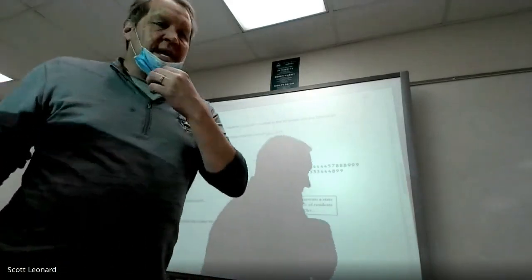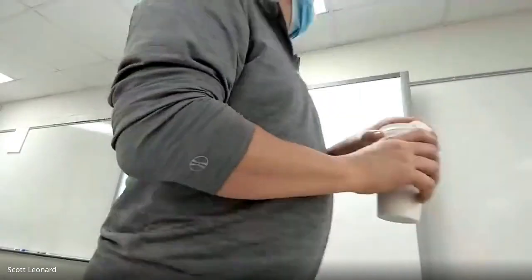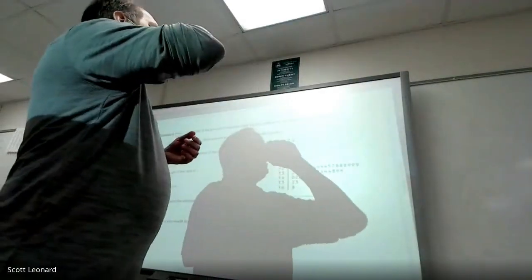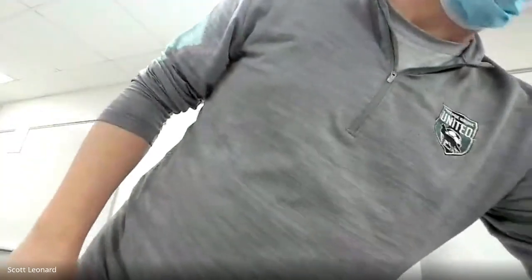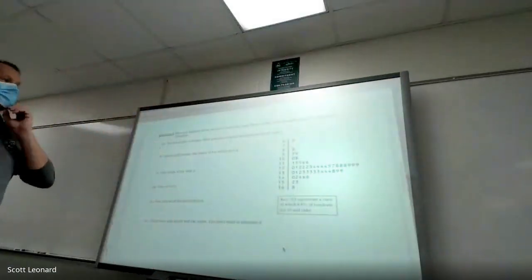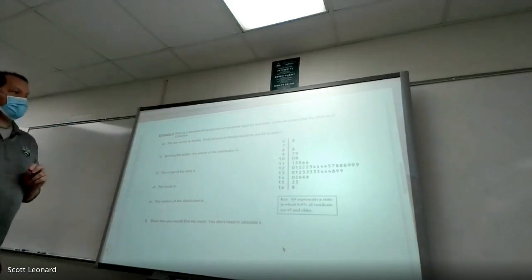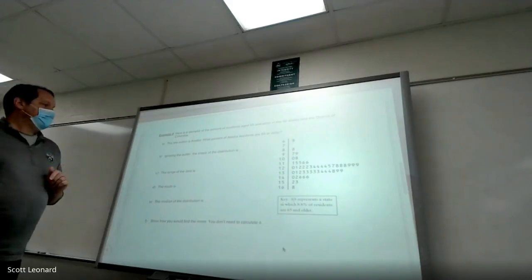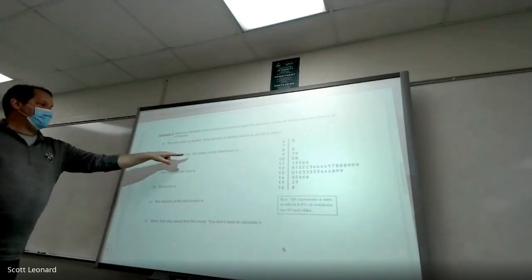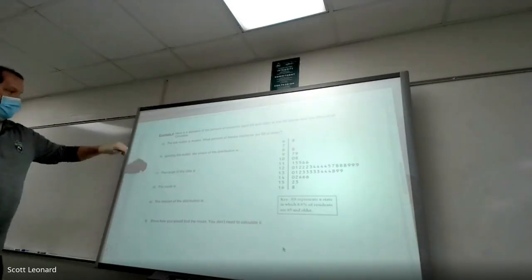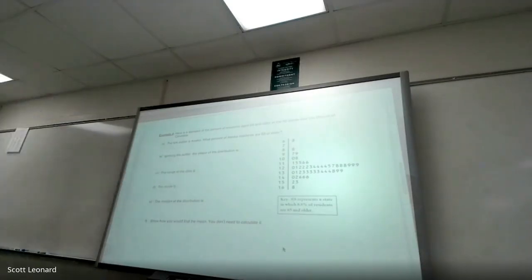All right. Now this one's got way more data in it. Here's a stem plot of percentage of residents aged 65 and older in 50 states and the District of Columbia. The low outlier is Alaska. What percent of Alaska residents are 65 or older? Ignoring the outlier, find the shape of the distribution. See if you can answer A and B while I go grab something off the printer for another student.